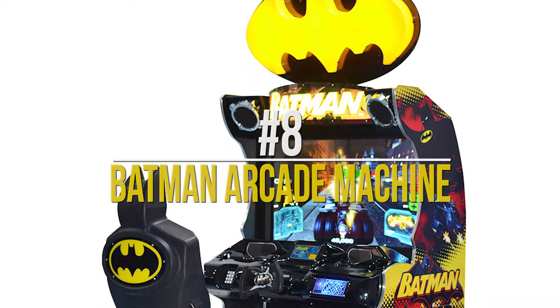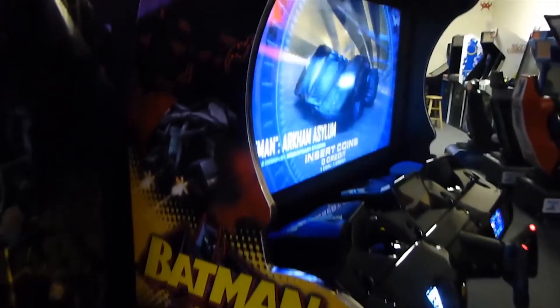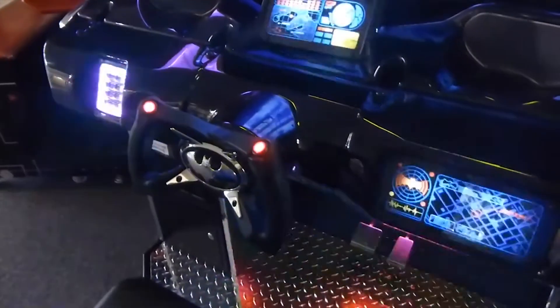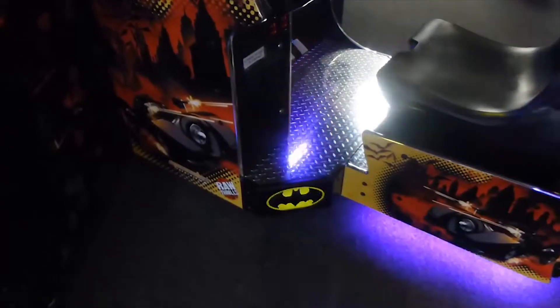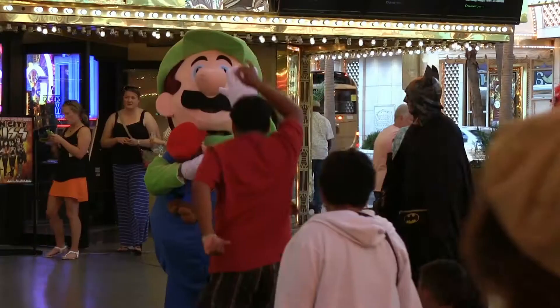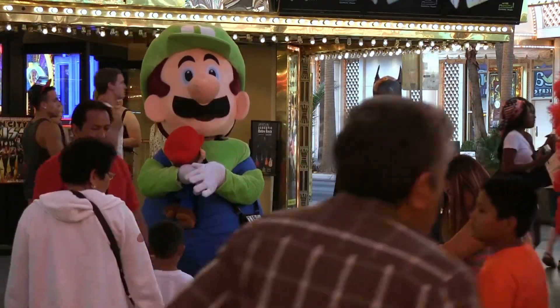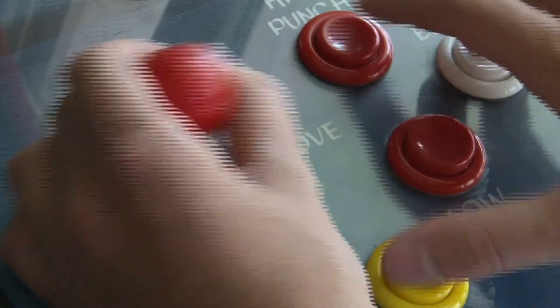Number 8: Batman Arcade Machine. Batman is one of the most loved comic book heroes, and this cape-wearing billionaire vigilante has inspired quite a few people. This gaming setup is the perfect treat for all passionate Batman fans. It is a vehicle-based combat game with around 500 LED lights that light up in accordance to the game's current state or which enemy you are up against. The best part of the game is its multiplayer feature — so go invite your fellow Batman fans and go bat-shit crazy over the game. Please excuse us for the profanity, but the pun was begging to be made.